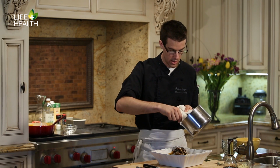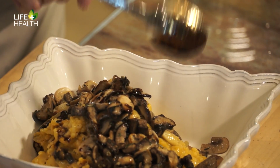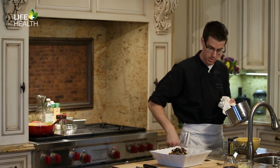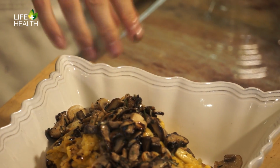And a little goes a long way, so you really don't need to kill it. Just a tiny bit to flavor it. Then just take a little bit of herbs at the top, sprinkle it on, and there we go. Mushroom risotto.